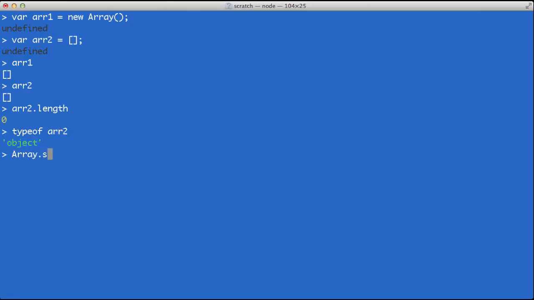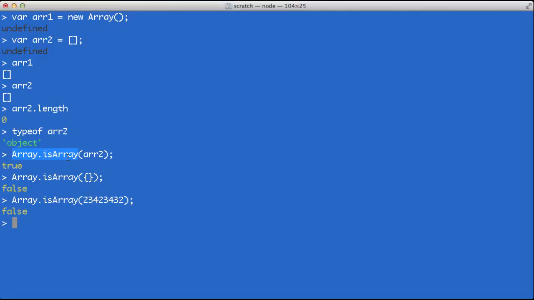There is a newer non-standard language extension that, most importantly for us, V8 and Node support, and that is Array.isArray. It'll definitely tell me if something is an array versus if it's an object or a number or something like that. So this is the way in our code we'll determine if something is an array.